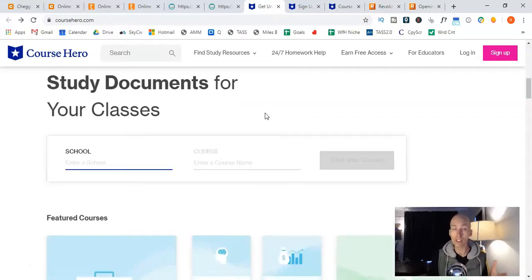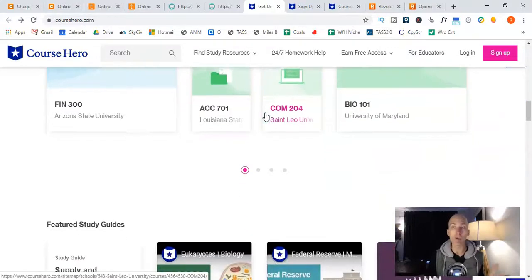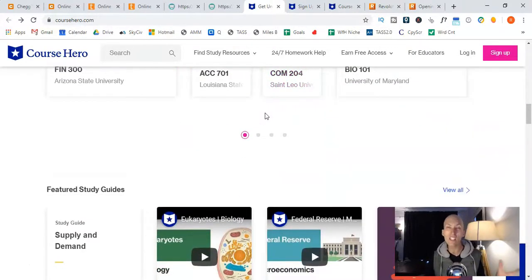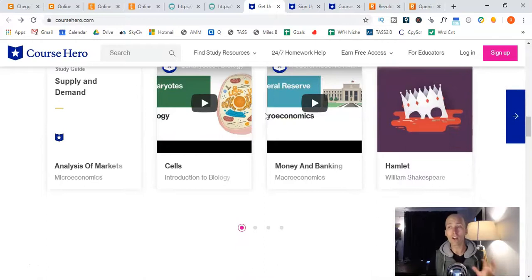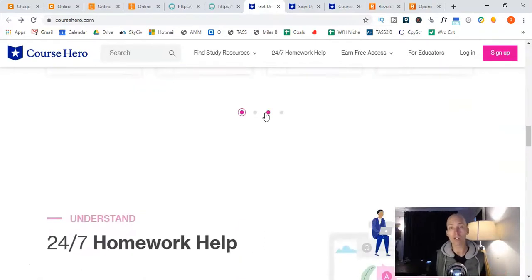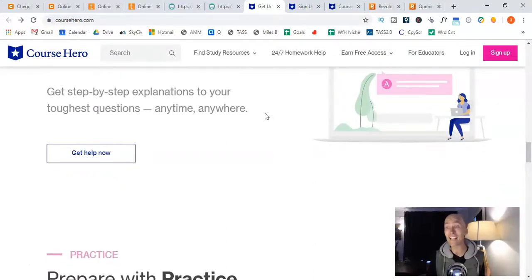So the tutor subjects that are covered on this site include business, finance, economics, math, biology, chemistry, psychology, physics, US history, management, amongst others. It is for older students in the high school, university, college realm. So there's no need to be a certified tutor or a professor for this site, which is fantastic. You just need to be able to show some credentials.